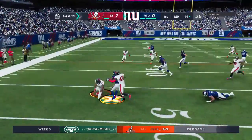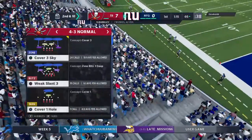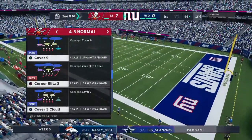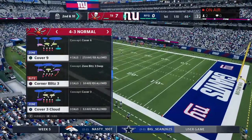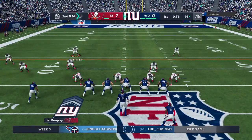Down carry for Barkley. And they're going to stop him right at the line of scrimmage. Just no cutback lane to be found whatsoever. 2nd and 10. I know that speed is the hallmark of today's NFL game, but the key to good rushing defense is still having your linebackers set the edge.